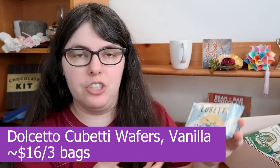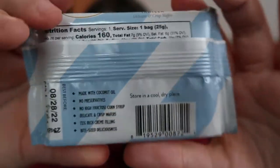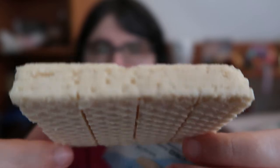So next we have Dolcetto with their Cubetti, which are just vanilla wafer cookies — nothing wrong with the classic. We've got one whole cube of wafer; it looks like you break them off, though they are not easy to break. Smells really neutral — I'm not even smelling vanilla. Definitely my least favorite so far. There's really no flavor, which might be because they were in transit for such a long time — I checked and they were in transit for over a week, which might have really just been horrible for these little guys. There's no flavor, no vanilla, not even a coconut note despite the coconut oil in it. It's just kind of there with a fairly hard wafer. I'd love to give them another shot another day, but right now this isn't looking too great.